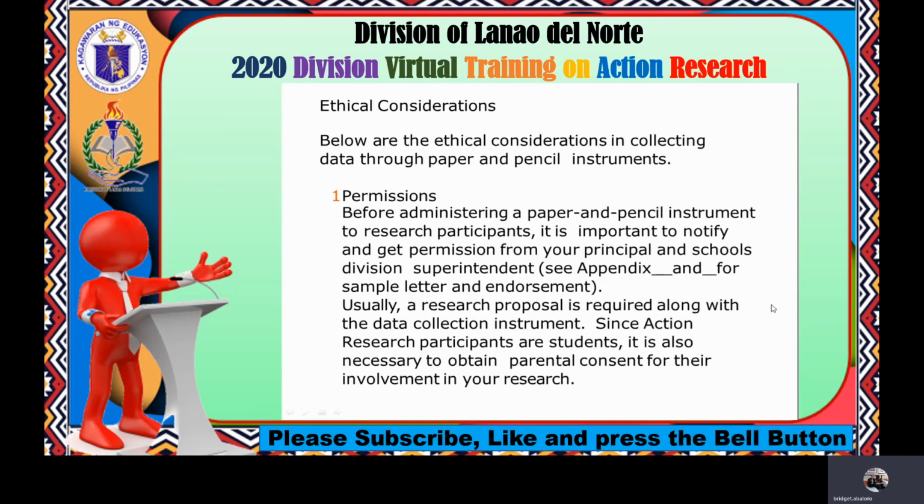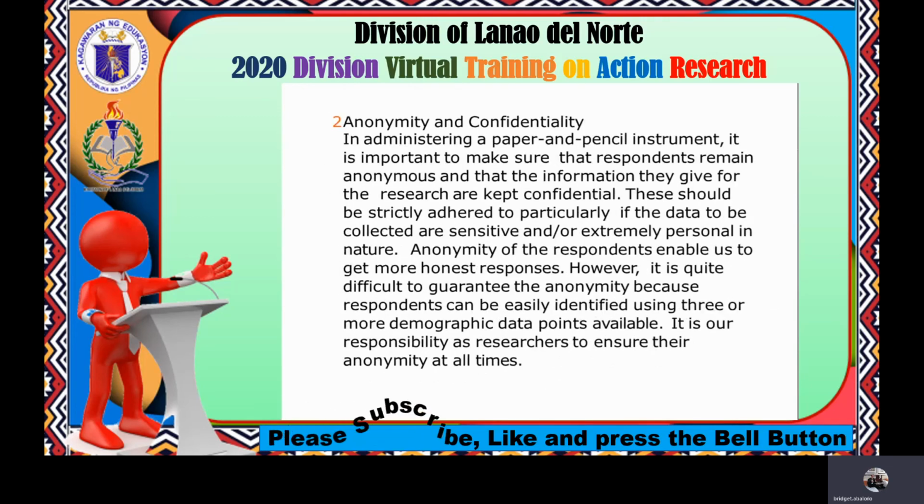Next, anonymity and confidentiality. In administering a paper and pencil instrument, it is important to make sure that respondents remain anonymous. Bitaw na, may name, ayaw lang butangi og name, pero possible wala lang gyud tay name. And that the information they give for the research are kept confidential.